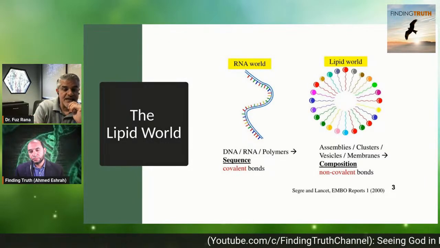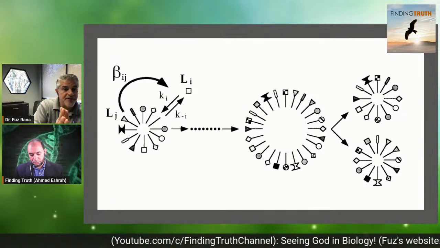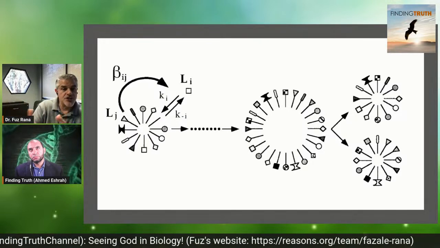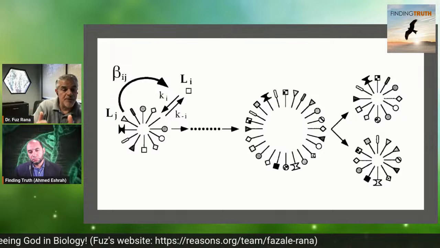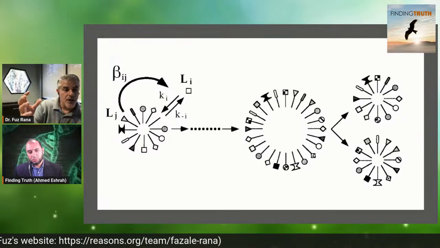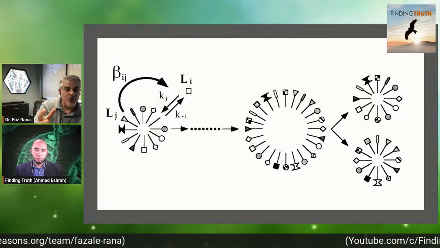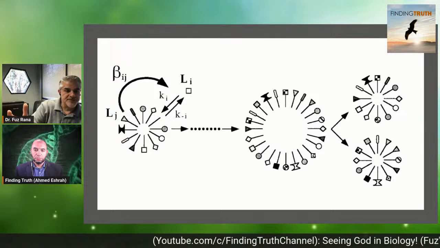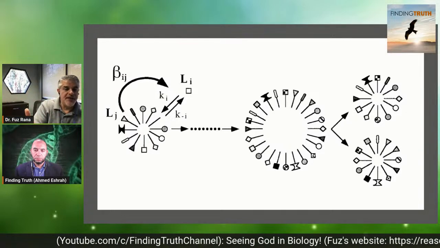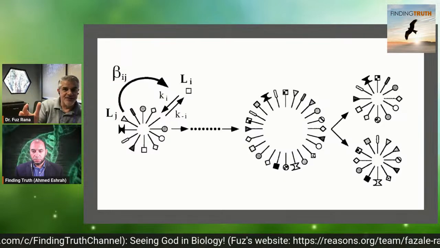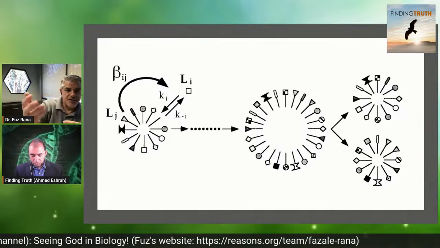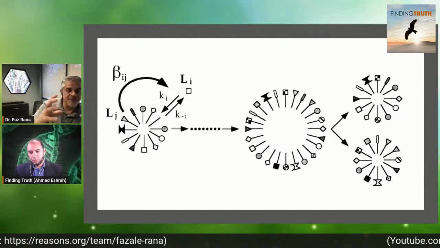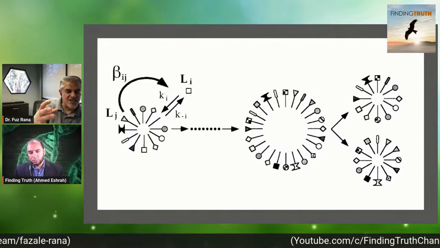And he argues that information, just like when you have DNA replicate and that information is propagated to the next generation, that the information in liposomes can be propagated to the next generation as well, where you have a composition for that liposome that likely reflects the availability of different lipidic materials that would be in the external environment, where there would be some kind of equilibrium established as these materials are hopping on and off of a liposome, so you get a steady state value.